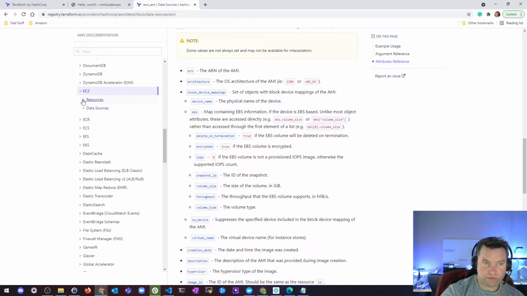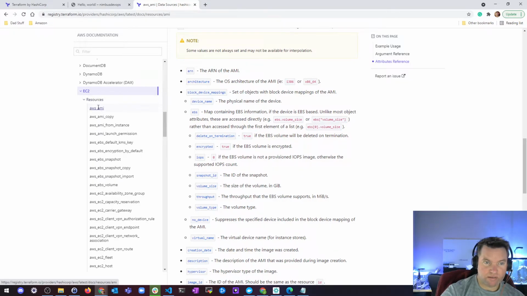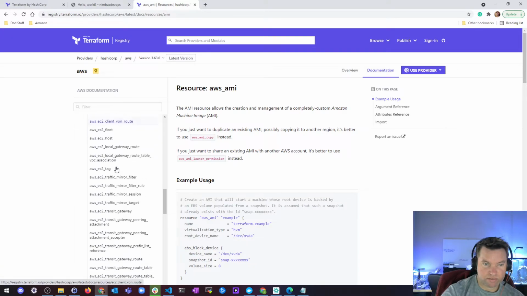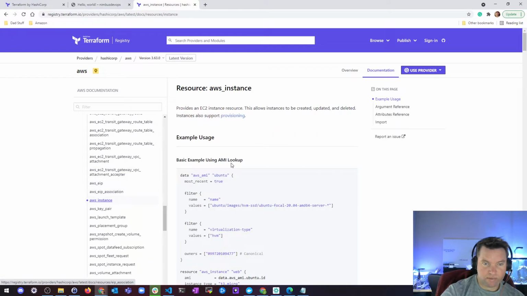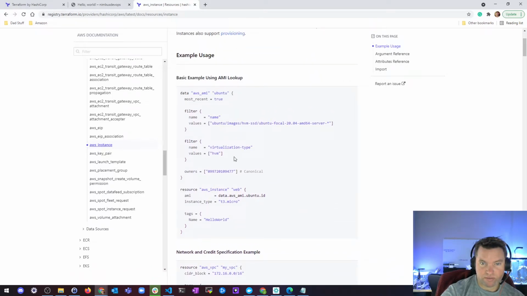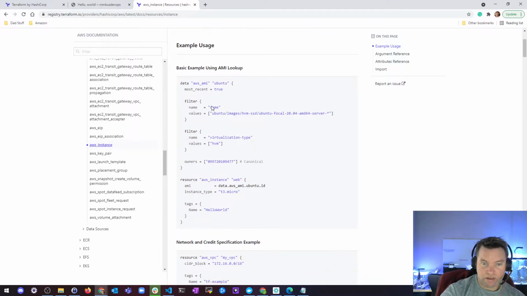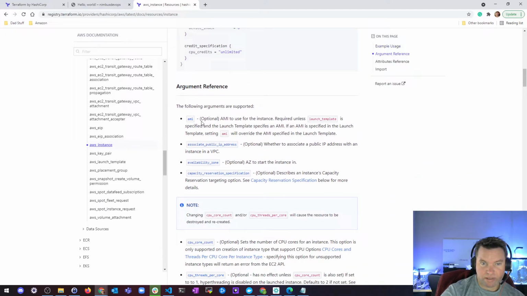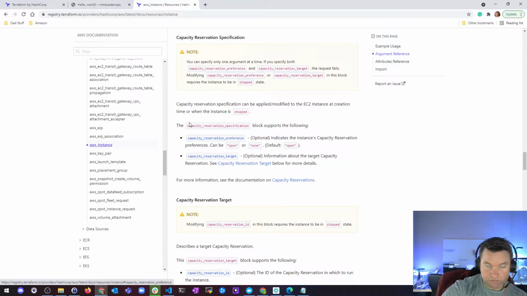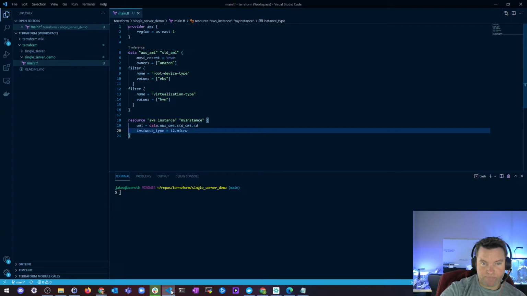And then the same is true for resources, where if I'm using AWS AMI as a resource, like I'm going to make one, then you could do that. But what we're doing is we're using an instance. We're using AWS instance, and it'll give you some basic examples. Again, here's another filter that somebody did for Ubuntu on AMI lookup, network stuff, but there's an argument reference as well as the attribute information. So this is where you get the information if you're not quite sure what arguments to pass, what's optional or what's required, what you can pass, what format it means, all that other stuff. Anyways, that's where that comes from.